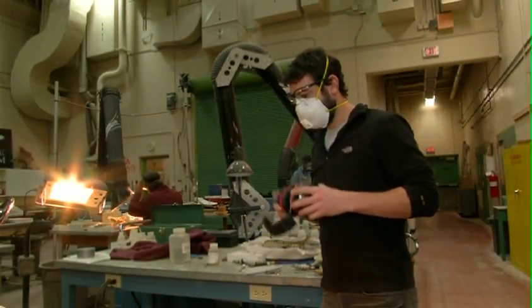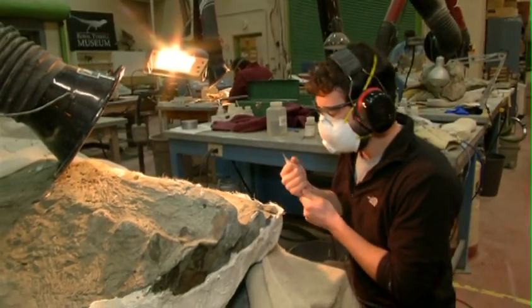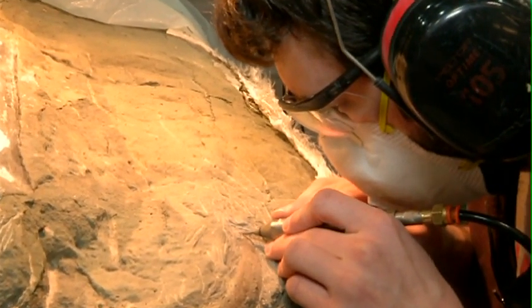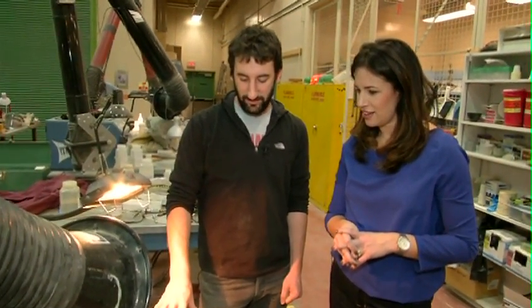It was from Fort McMurray. So what we do is we'll go up there, we'll collect it, we'll try to do it as quickly as possible. We put on this plaster jacket that's gonna help hold everything inside the jacket so when we bring it back to the lab it's safe in transportation. Then I'll open it up and work on it from there.